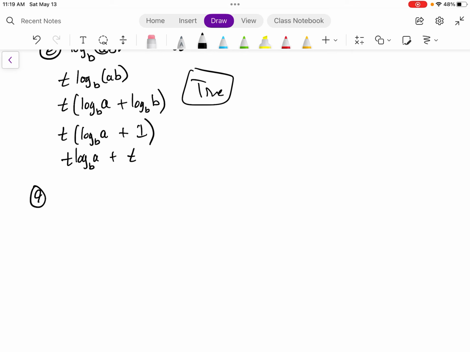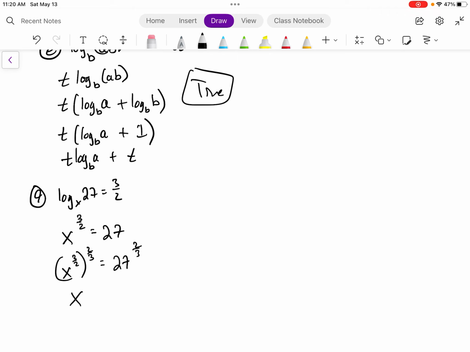9, we're going to talk about log base x of 27 equals 3 over 2. So what does that mean with our log rule? That means that x to the 3 halves equals 27. Okay, and there'd be sort of 2 ways of doing this. We could square both sides to start, and then take the cube root, or we take the cube root of both sides and then square it, or we could just take it to the 2/3 power on both sides right now, which is what I'm going to do. Well, this side on the left is just x, right? Because we multiply those exponents, it would just be x to the first.